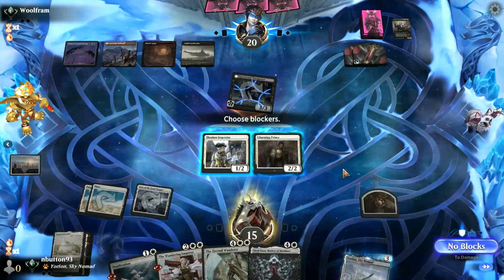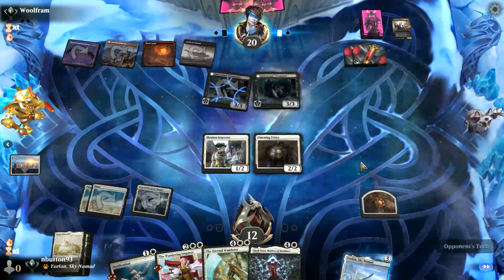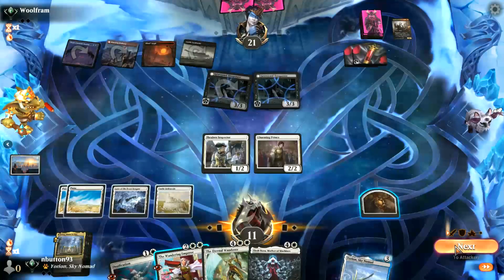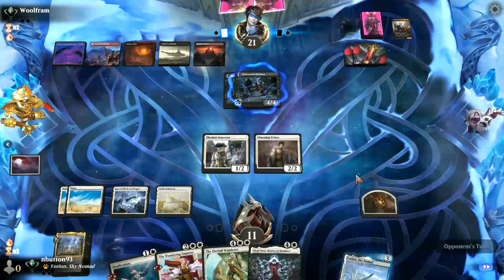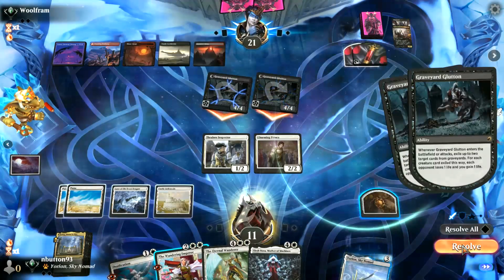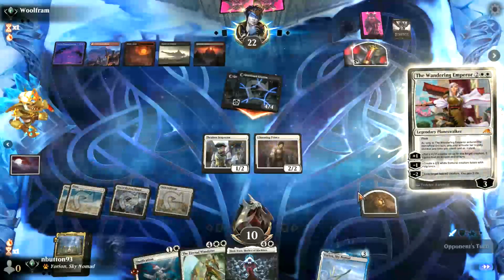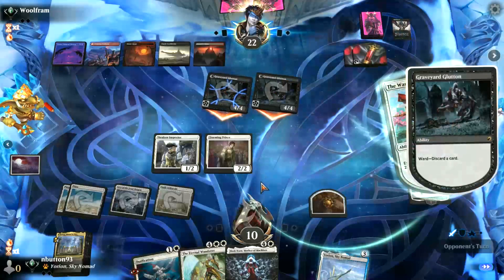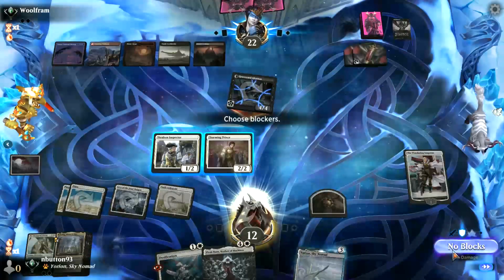Is it worth double blocking here? No, probably not. Go ahead. So, what are we discarding here? Probably the Eternal Wanderer, I think. Take four.